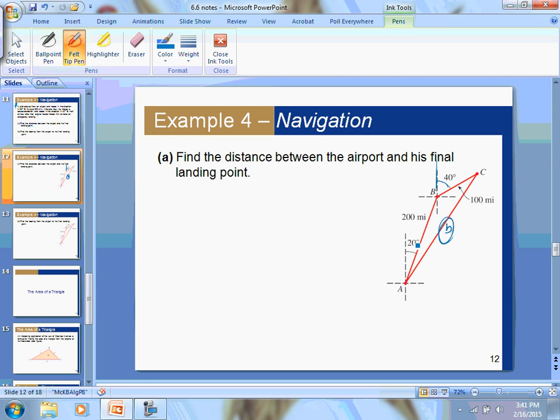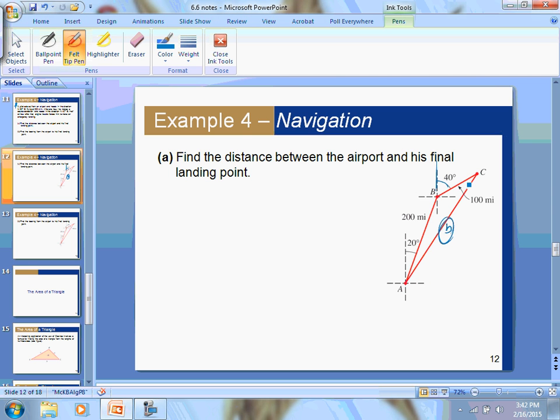Okay, we know this outside angle is 20 and this outside angle is 40. I need an angle inside my triangle, and we have enough information where we can find angle B. I can't find angle A because I know that this is 20, but I don't know what angle A is, and I don't know what this other exterior angle distance is here. So I don't have enough information to find angle A.